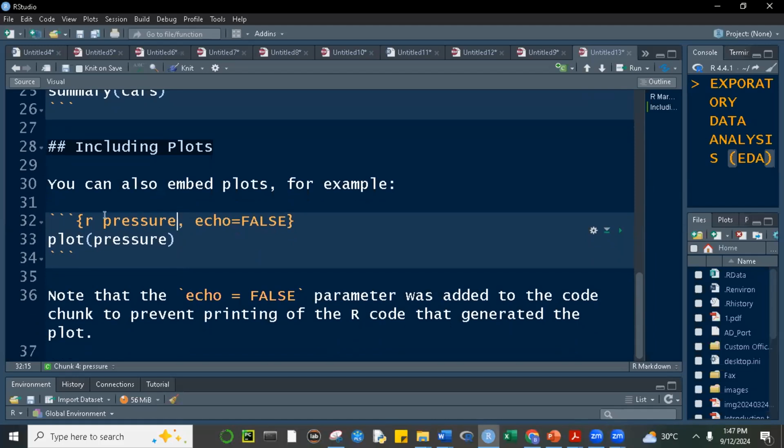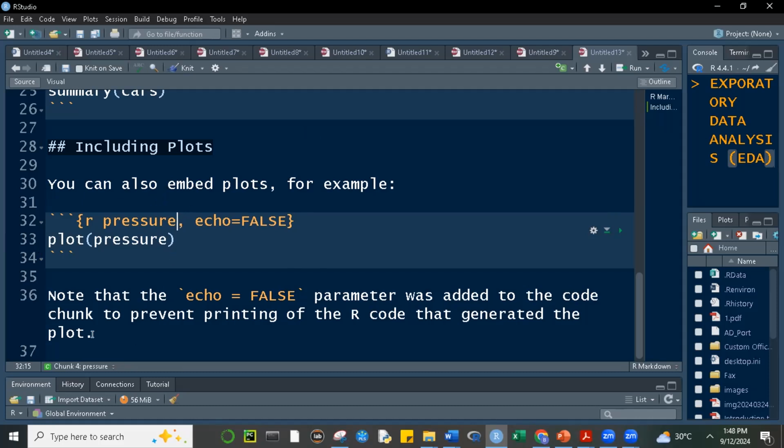So let me just discuss this again. You have the backticks, the open curly bracket, and then R. This one, as I said, is like an ID. It's the name of this code chunk. So you can give names to your code chunks. What's the purpose? If you later on have a long document, let's say you already have 1,000 code chunks, and you'd like to examine a particular code chunk again, how do you find it, class? If you scroll down the RMarkdown document, you'll have difficulty.